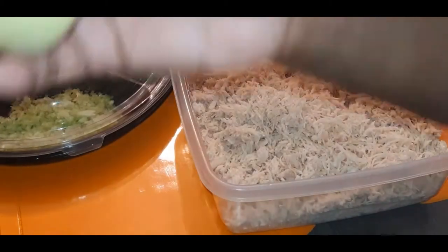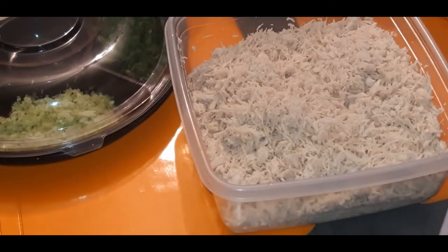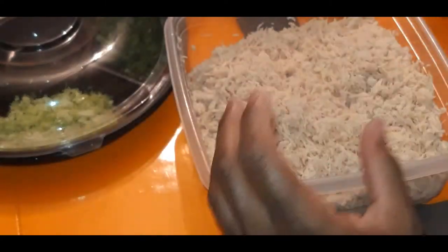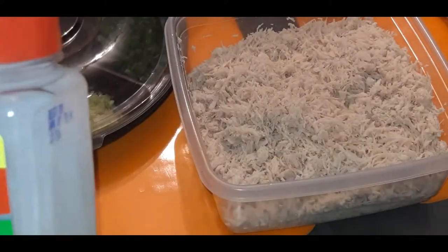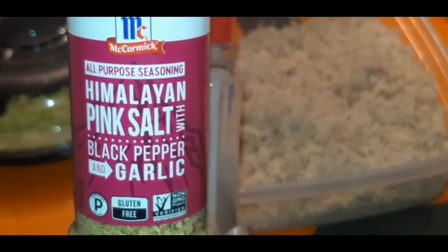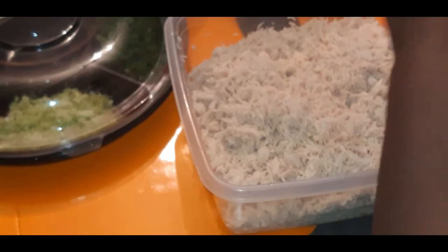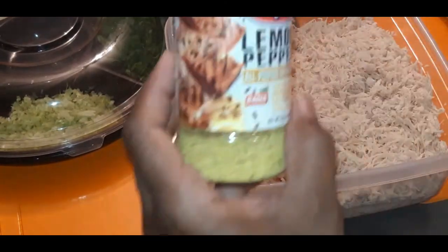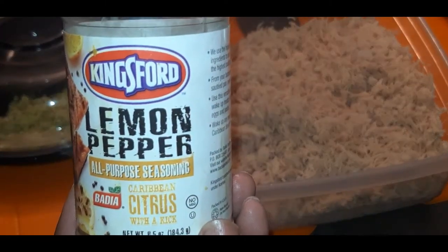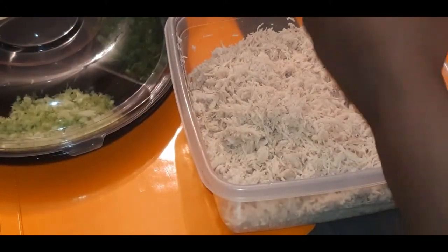I also have some Dijon mustard that I'm gonna be adding in. And of course I have my seasonings because y'all know how I feel about flavor. So I got my black pepper. I have some garlic powder. I have some of this Himalayan pink salt with black pepper and garlic, which is so good. You must try it. I forgot where I got that from. I think I just got it from my local grocery store. I just got that from Tops. I have some lemon pepper. And I also am going to use some adobo. And that is about it.